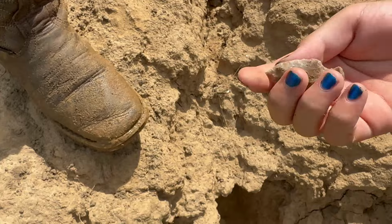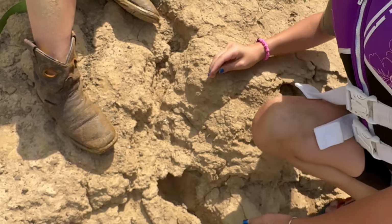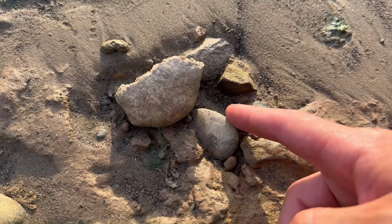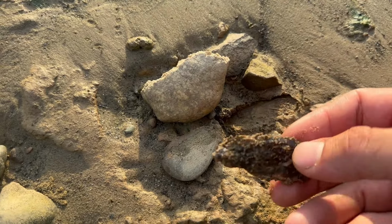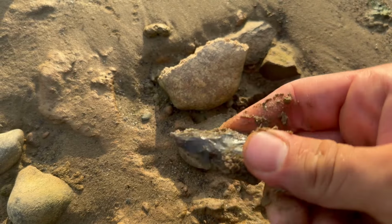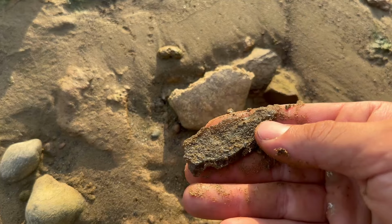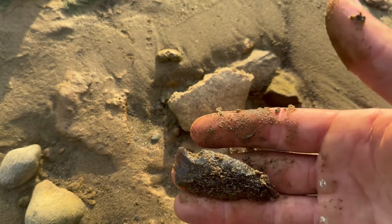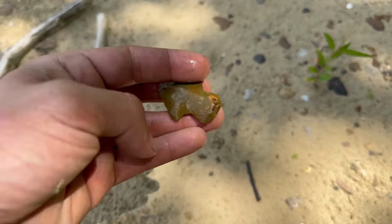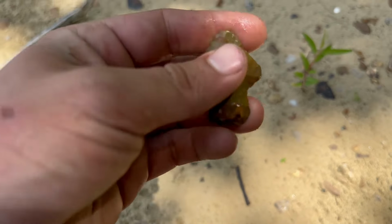Oh yeah, that's a good one. Nice. Sweet. I didn't know if this was a point. I just flicked it out of there. It's one of those worn down antennas. Pretty interesting material though.